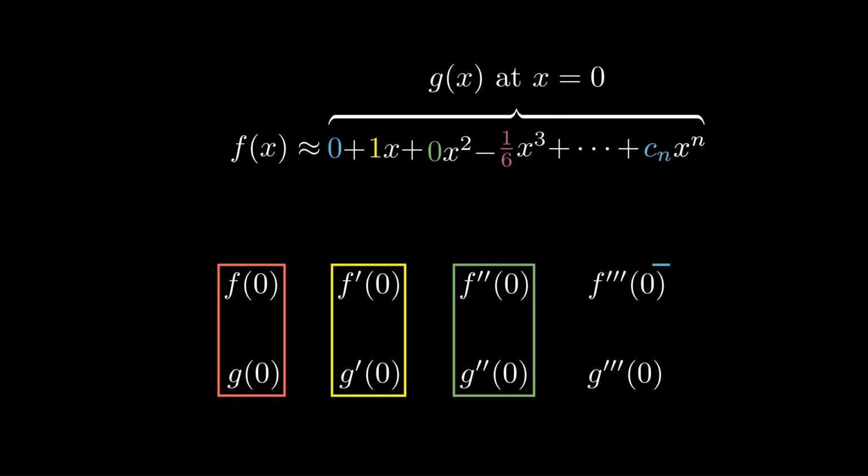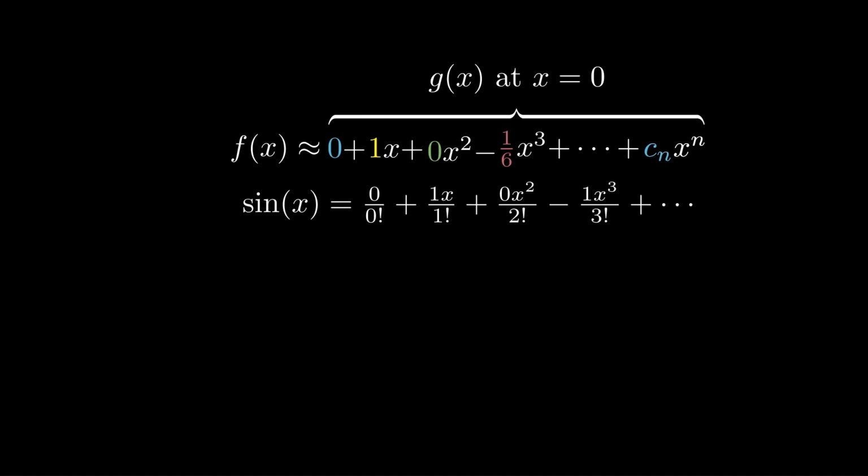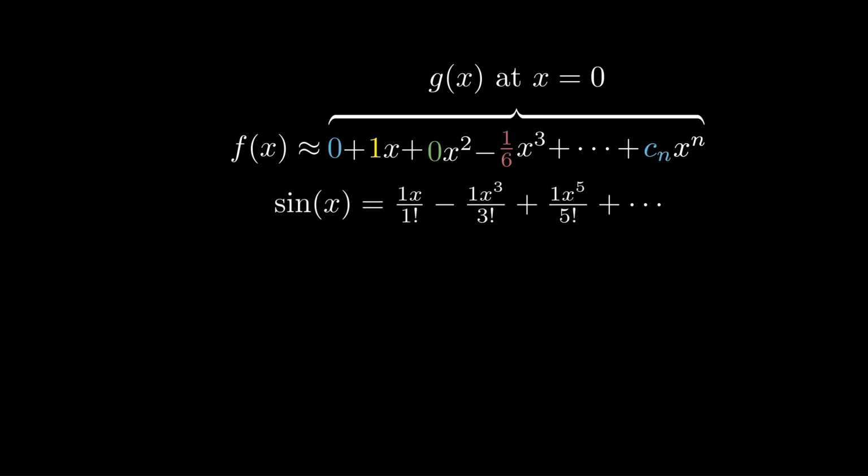So, let's return to our polynomial approximation of sine of x, and instead of cutting it off at c sub n times x raised to the nth, we could make it a series, adding an infinite number of quantities where the terms are some form of the derivative of the function. And because of the power rule, the exponents will cascade down, creating the factorials you see at the bottom. And for the sake of clarity, let's remove the zeros.